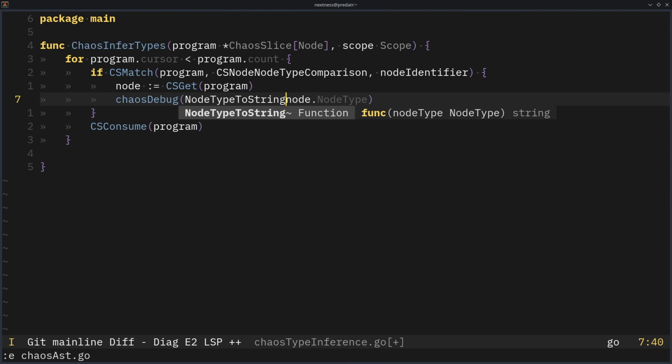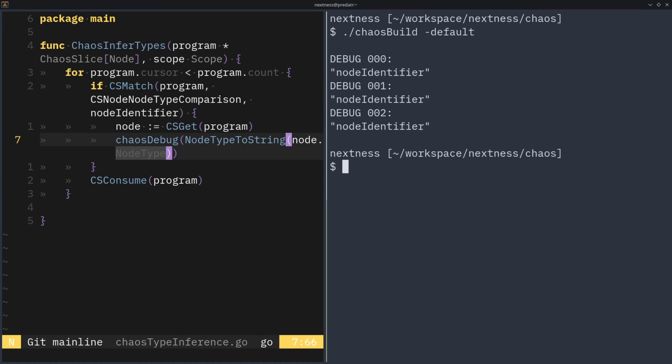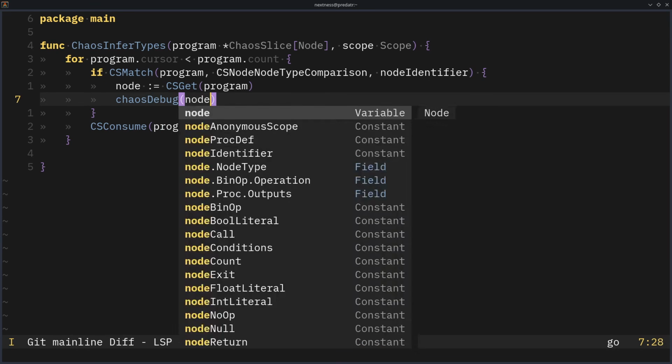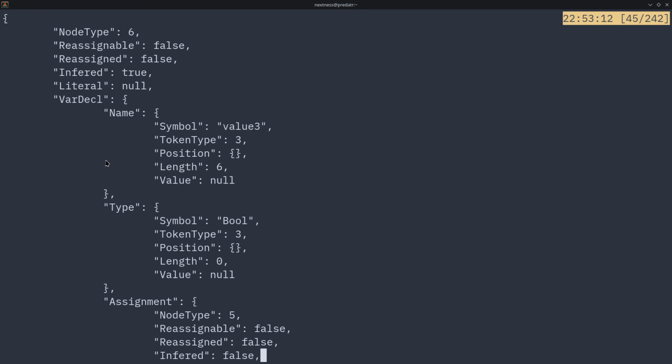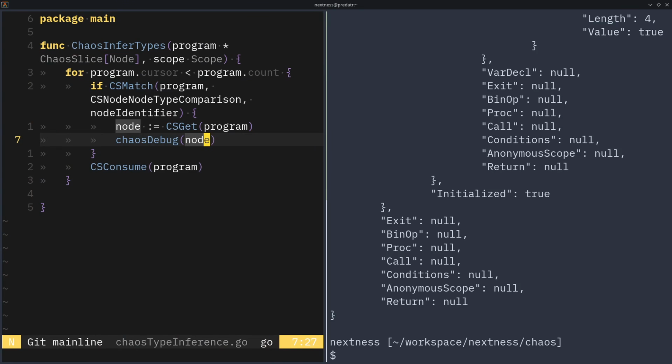I just wanted to know the type of this, and it is identifier. So let's do the following. Let me just double check what we have in here. So this is identifier. Yeah, okay, I remember. I'm just trying to remember everything that I did before.